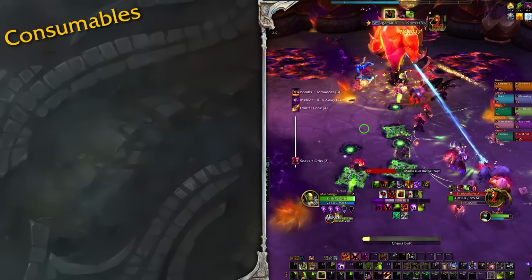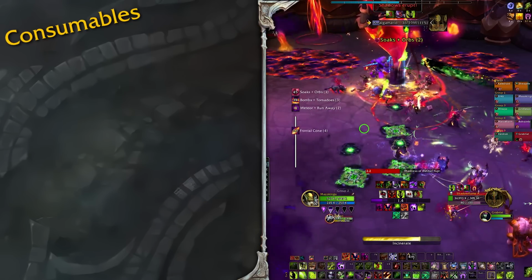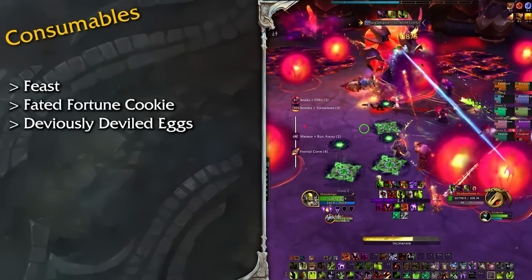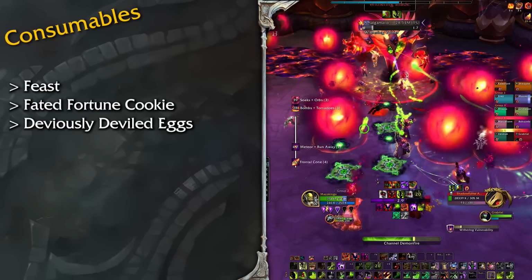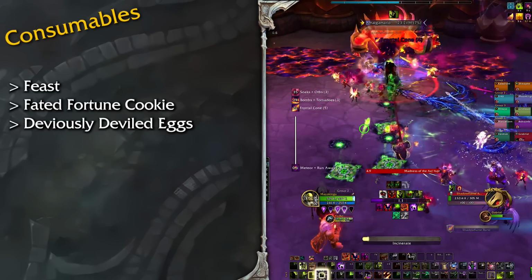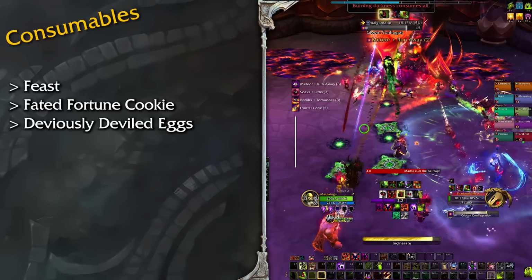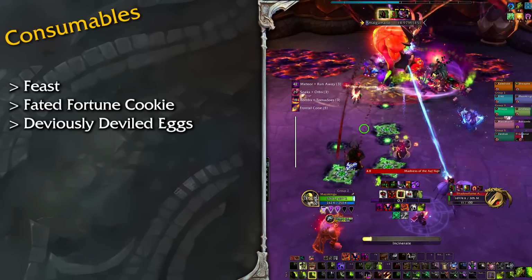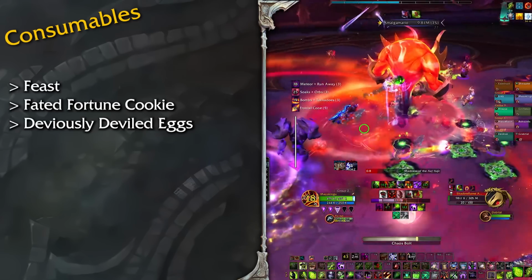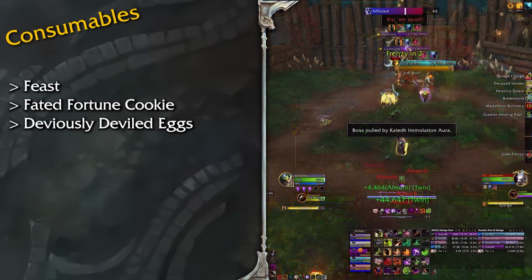And last but not least, the food, because you need to eat food to stay alive. Feasts are obviously going to give you the best amount of stats, but you can also take fortune cookies or deviously deviled eggs. We recommend deviously deviled eggs if you cannot get feasts, because fortune cookies cannot be eaten in Mythic Plus dungeons, since the game sees them as generating items in your backpack, because you get, you know, the actual fortune, and it prevents you from eating a second fortune cookie if you've eaten just before the key started. Deviously deviled eggs, everybody.